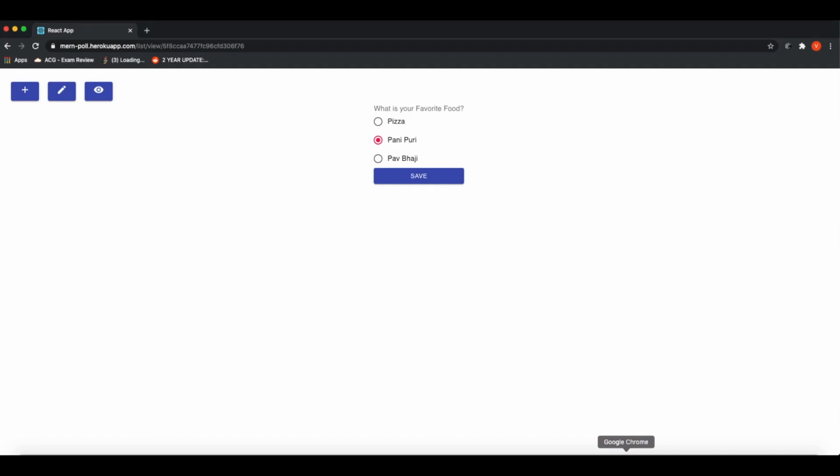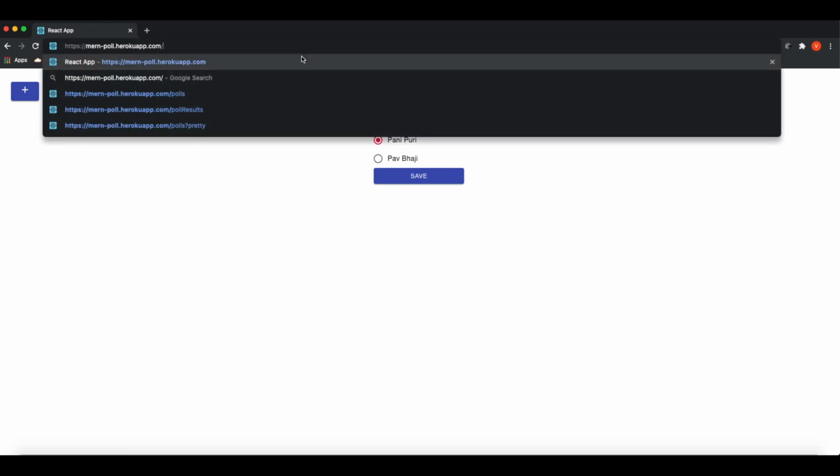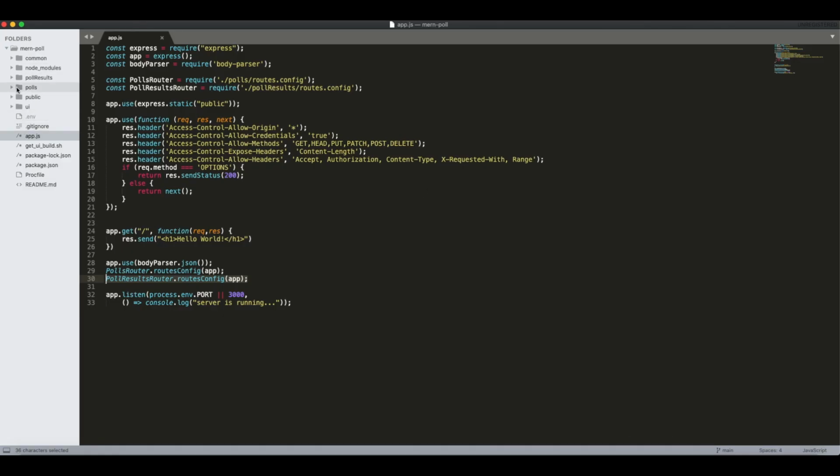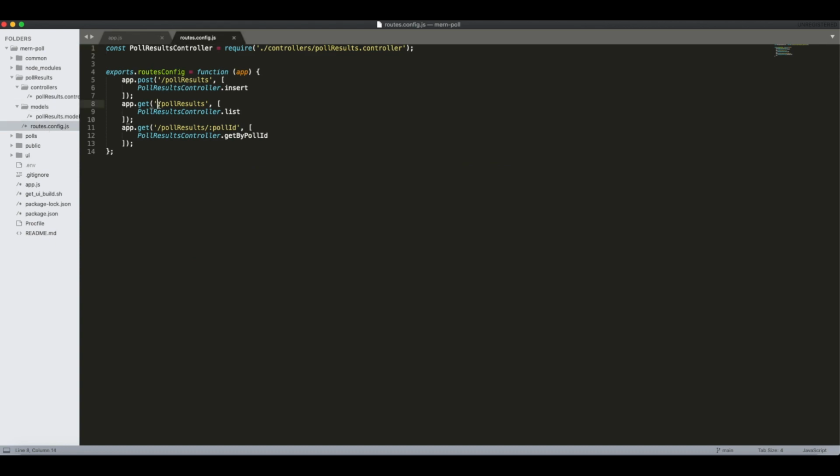All right. So and then we can also view, okay, if we want to, this is the deployed code, but if we want to see an example, poll results. Yeah, we can use this.